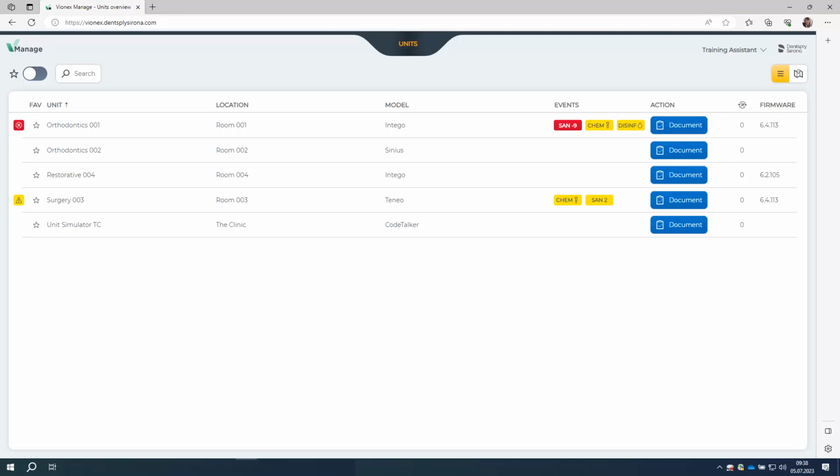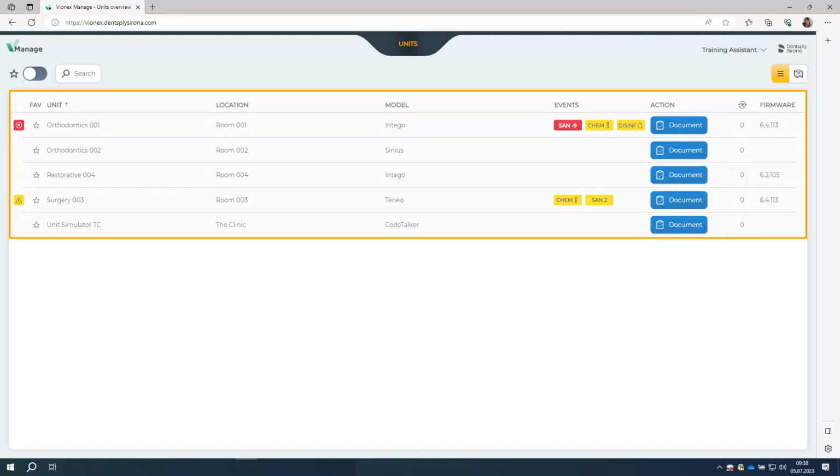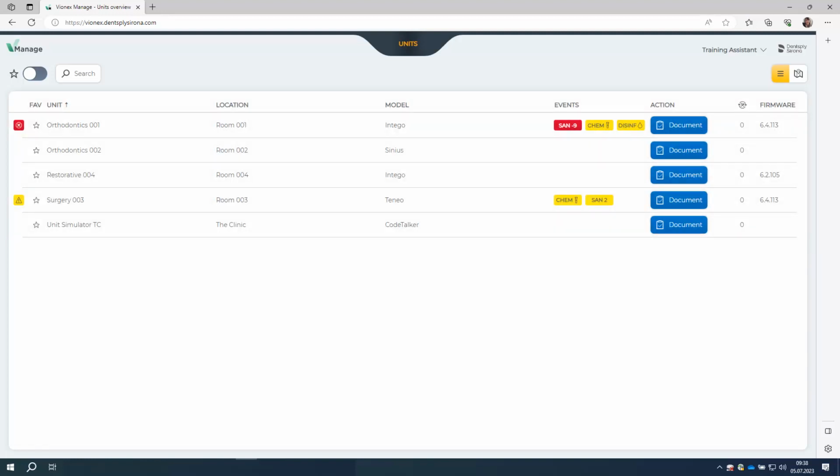We start in the main menu of an assistant account user. Here you find the data on the hygiene status of each treatment center, provided almost in real time, which allows the assistant to react quickly to necessary procedures. There is usually no reporting and administration function for the assistant, as she usually only works on a limited number of treatment centers. However, this can be determined individually by the customer.